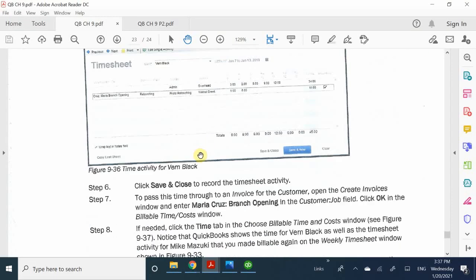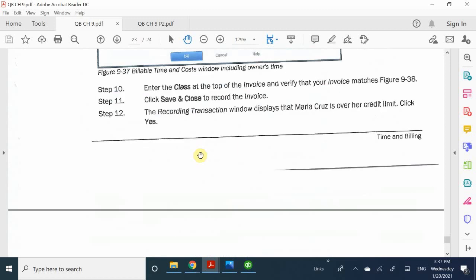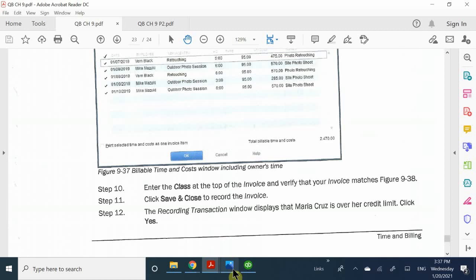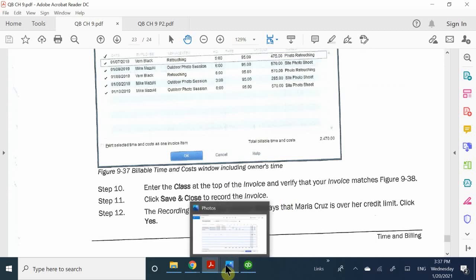So again, it's the same exact thing we did for Mike Wazowski, except this time we're looking at the owner's perspective. Of course, you're not going to get paid for it, but this is a way that you can separate your expenses, separate your costs, because at the end of the day, you're going to get paid for it. So that's all that is. And again, it's for projects too. If you have a huge project, make it one of those items that you are going to set it out for. Okay, and you can always add items as you go as well.